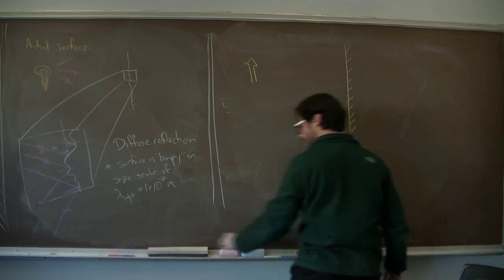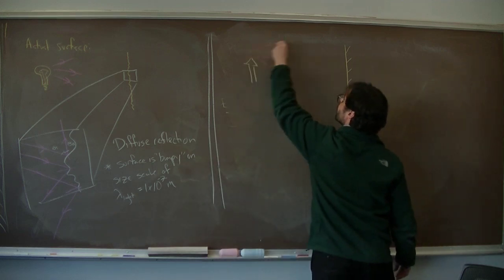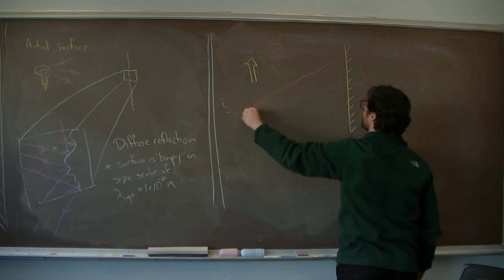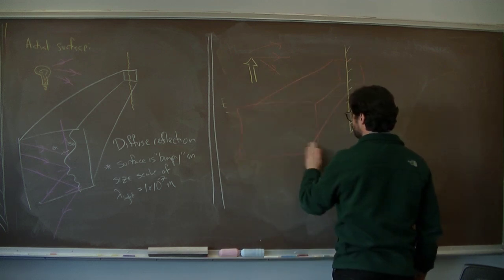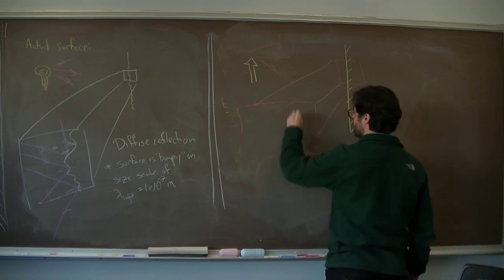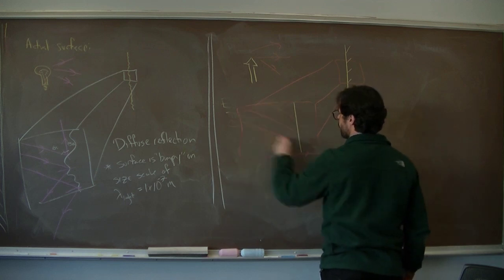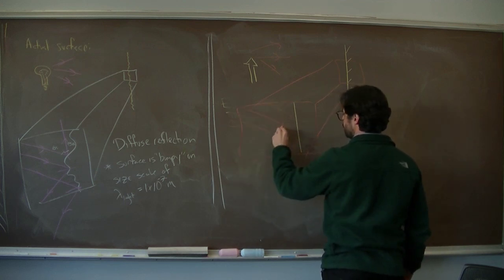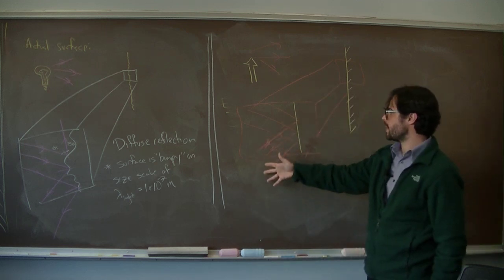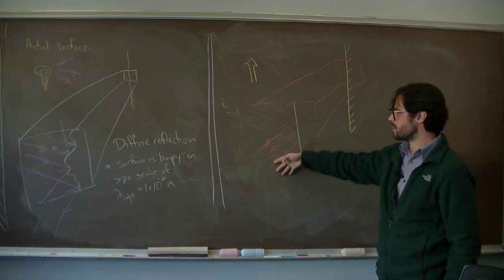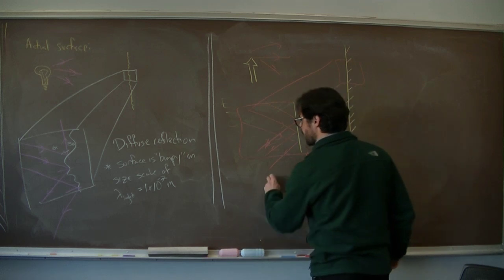So if I zoom way in on this, I get what's called specular reflection, where light rays that come in parallel leave parallel. And so when your eye is sitting out there, you basically get a coherent image of the thing that emitted the light in the first place. So this is what's called specular reflection.